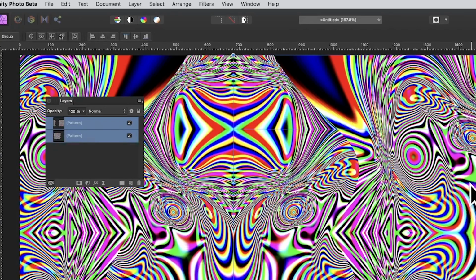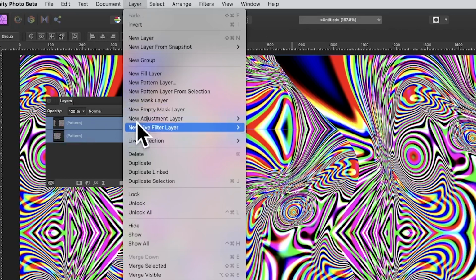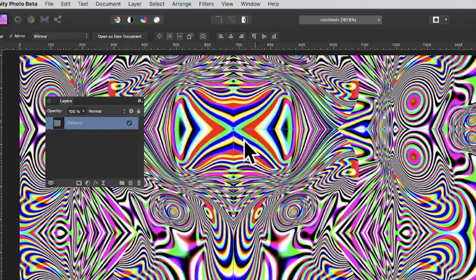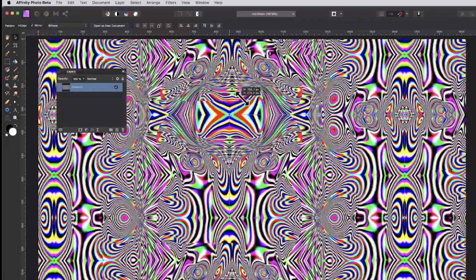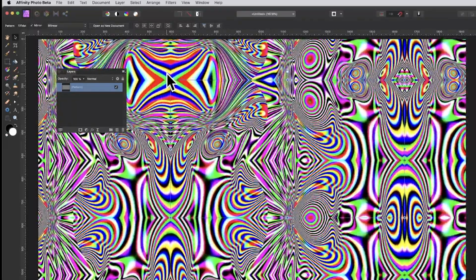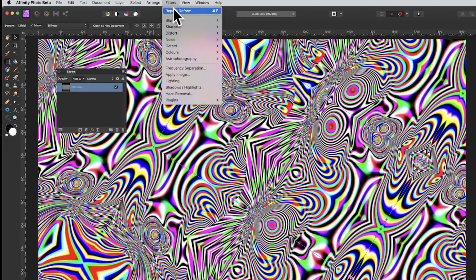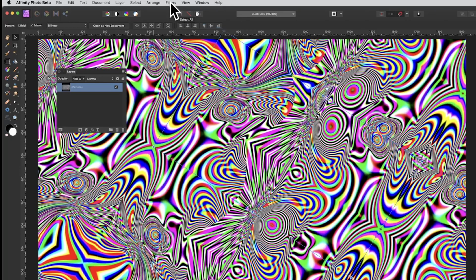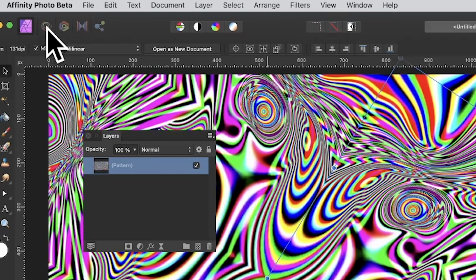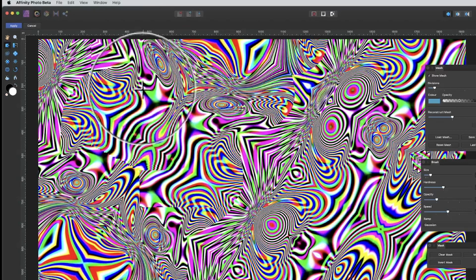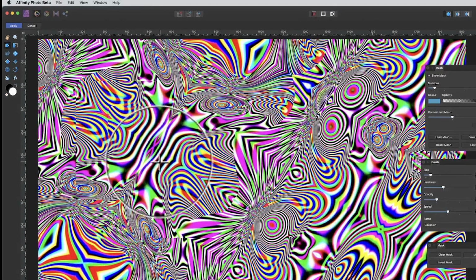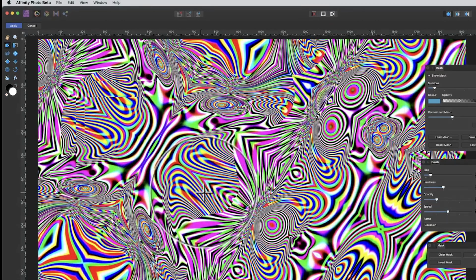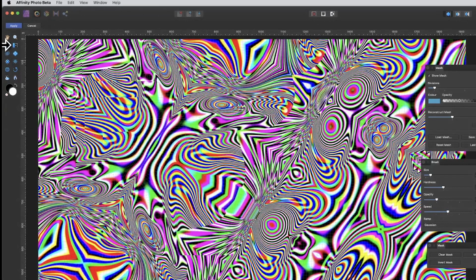So just hold down the Alt or Option key, create another layer. Select that layer, and also just go to layer and merge selected. So it all becomes one layer. It does change slightly, unfortunately, when it does that. But again, you can still go here, repeat deform, which of course creates holes in the thing if you might not want that. But again, liquify is another option here, so you can modify it in other ways to create even more unusual designs. Just simply distort that, use any of these tools.